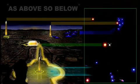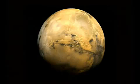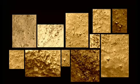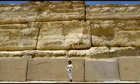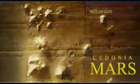My ancient star map theory is not only of this earth. It means our ancestors came from the stars. What about Mars? They say that there's pyramids on Mars, a human face. Look at this anomaly. Look at the eye on the right hand side. A face. And it is strewn with millions of debris that look like blocks. Blocks that are over 5 meters long. Can we build with 5-meter blocks? Yes, the Sphinx area started like that, with granite and limestone.